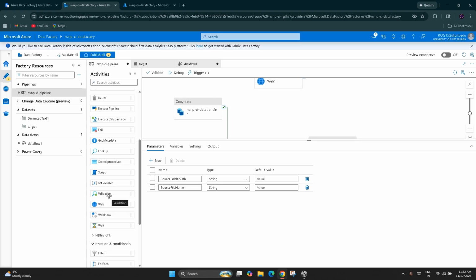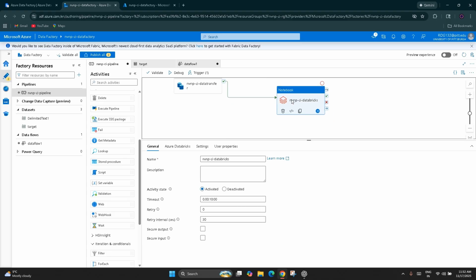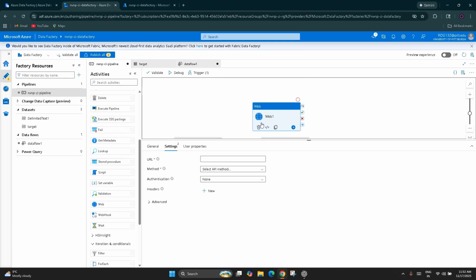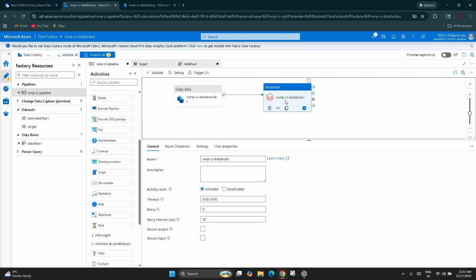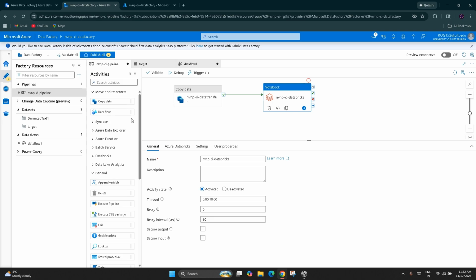But the real task here is more than just dragging and dropping, because you have to configure it and make sure it has the proper permissions. All of this we can only easily understand by doing projects.